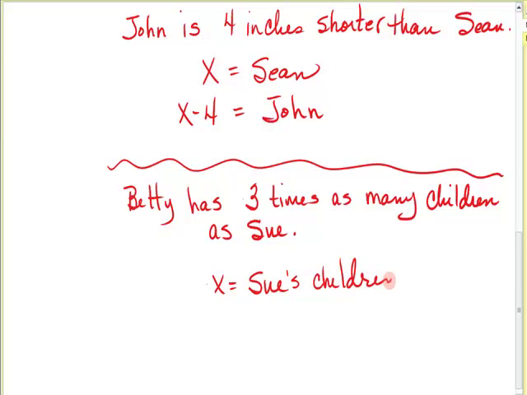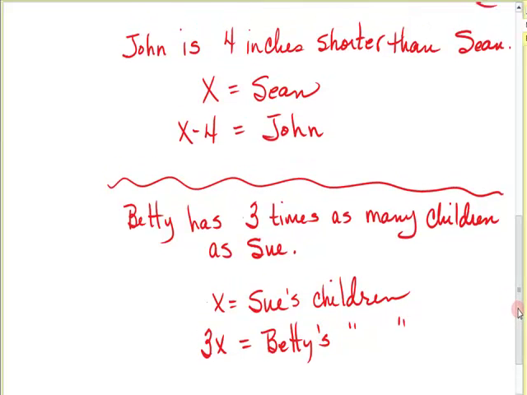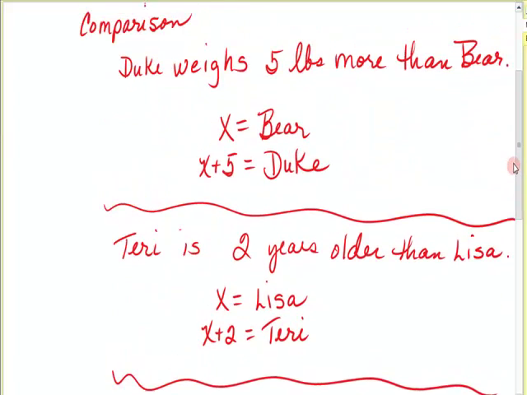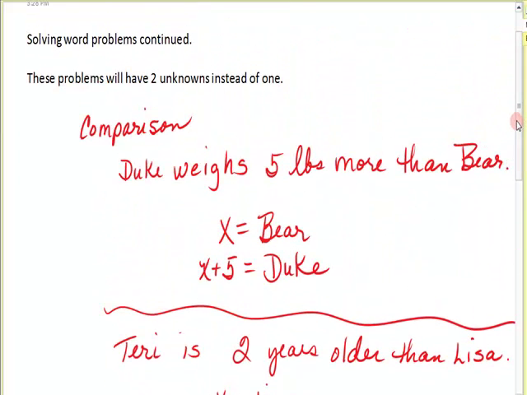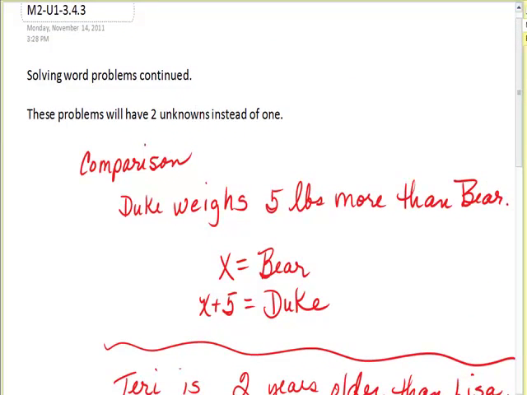And you can write a lot or you can just write a name. All right, how would you express the number that Betty has? She has 3 times that many. Hopefully you would say that's 3X. So in each one of these, I've done a comparison. Now, you're going to have more information than this.